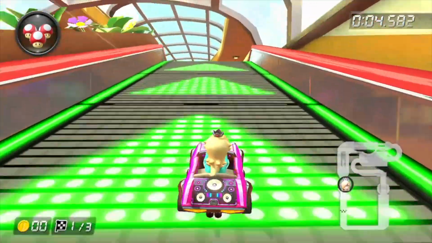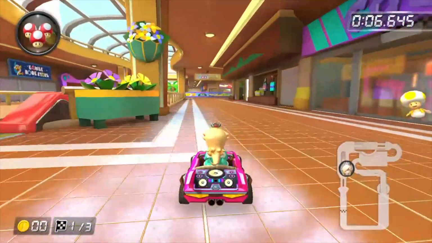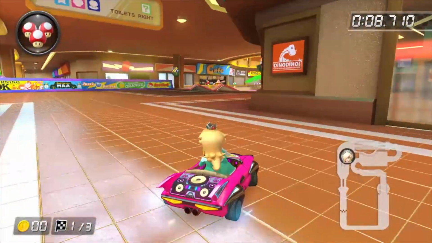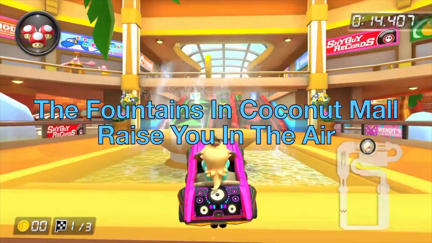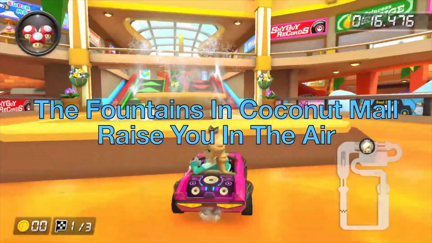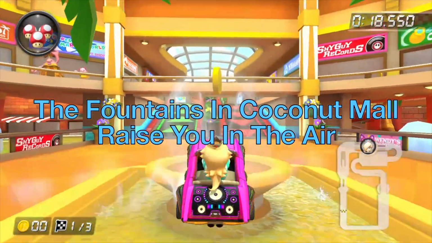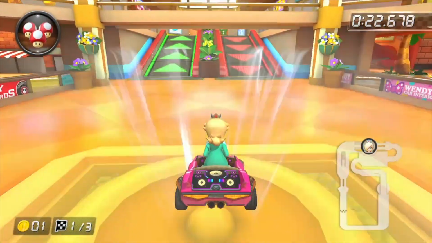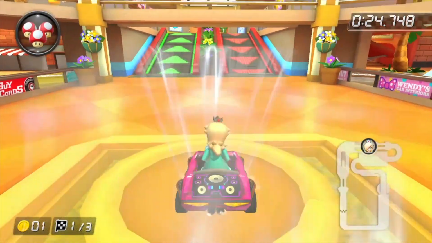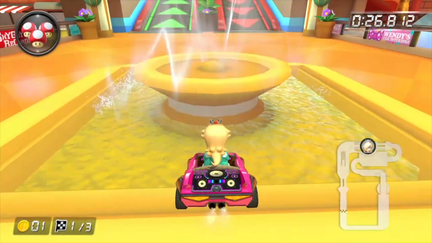So this next myth states that if you sit on the fountain in Coconut Mall, any of the fountains, then you will float in the air, and sure enough, this is correct. Wow. So far, we have all of our myths confirmed. Now it's time to move on to the Lucky Cat Cup.